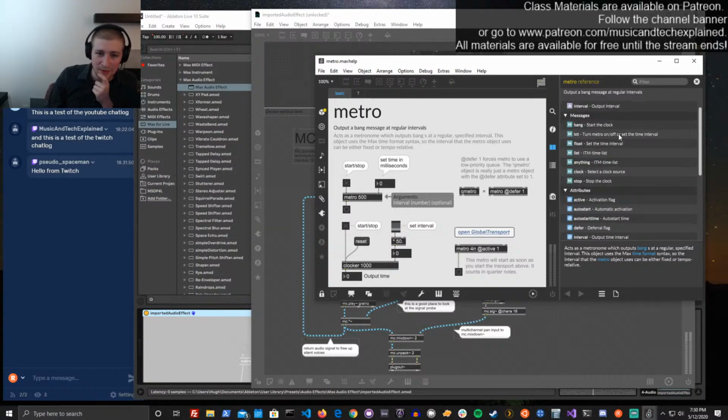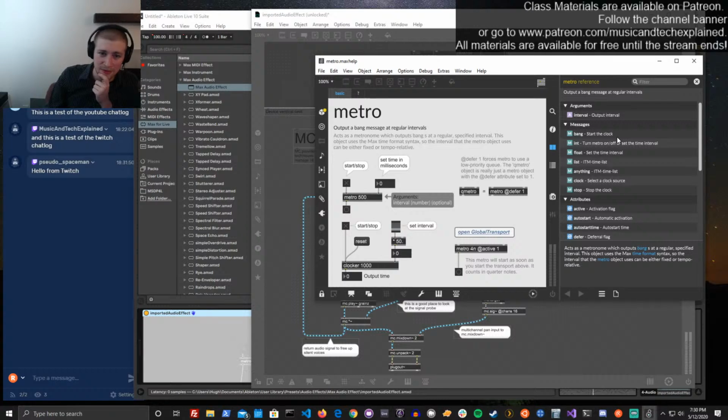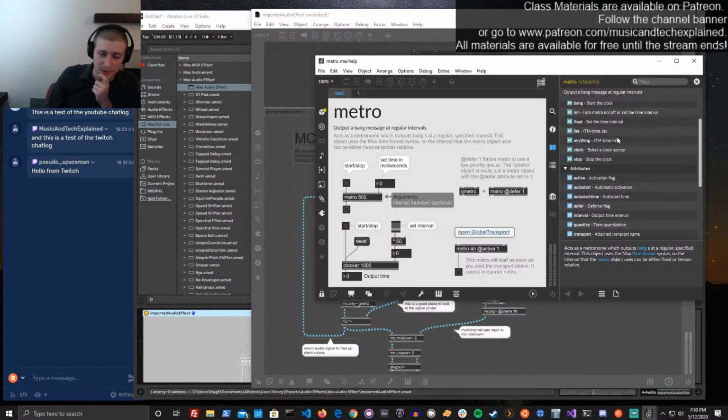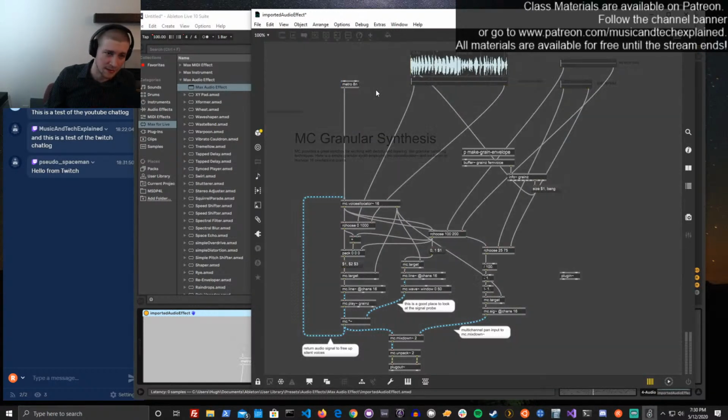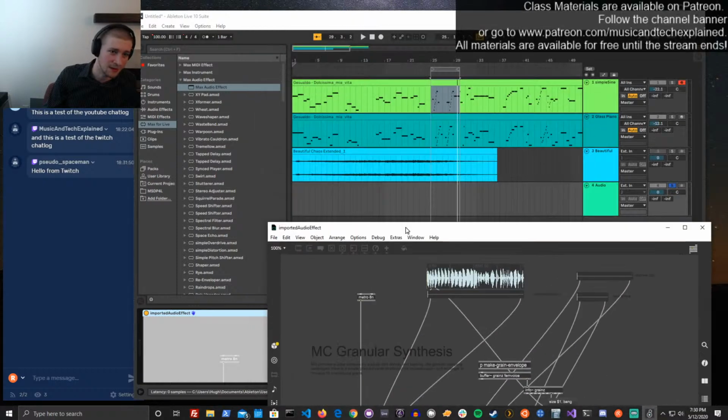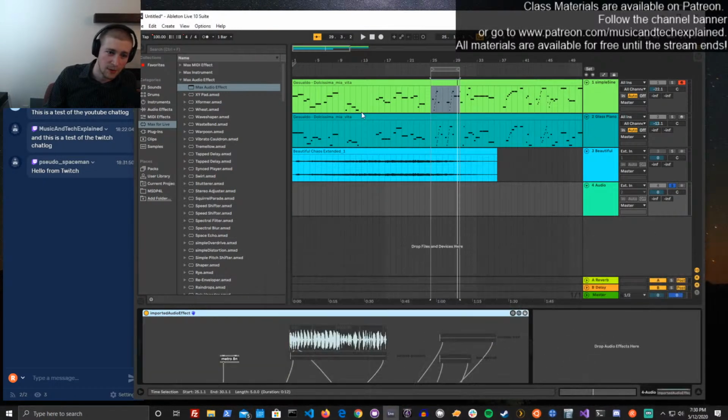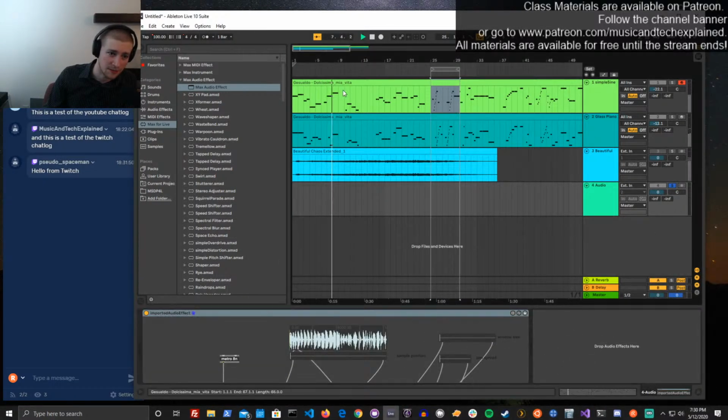Well, what I want to do is lock this to the internal Ableton metronome, but we may not need to. Let's set it to 8n and see if we can get this to work when we begin playback. Okay.